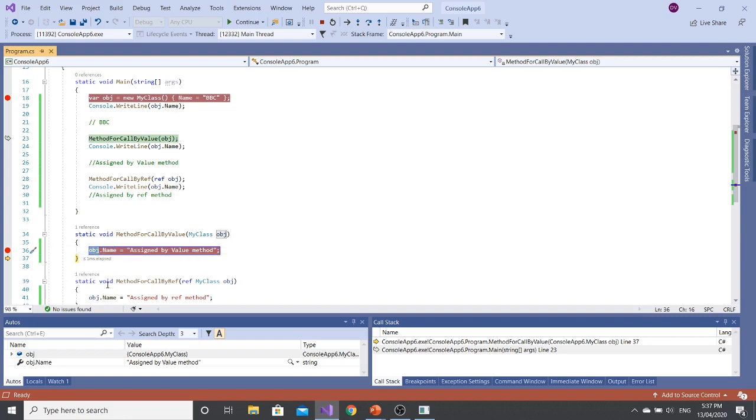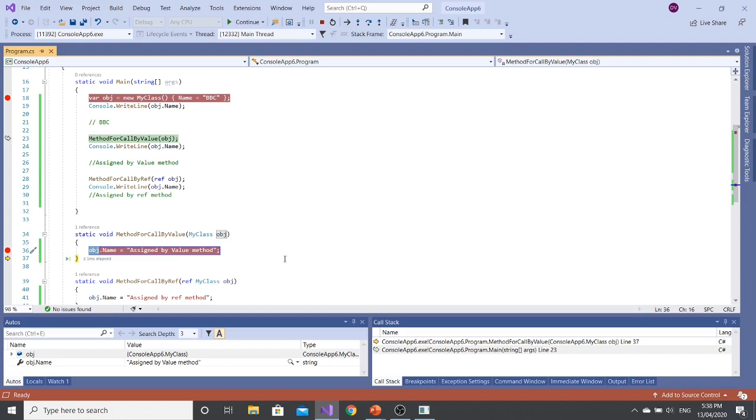However, this variable can be 1213 as well. So this is important. If I have, suppose, another property, that property can also be changed and it will be reflected at the same moment in the main method. So whenever you pass an object into a method, then those object's properties can be altered.